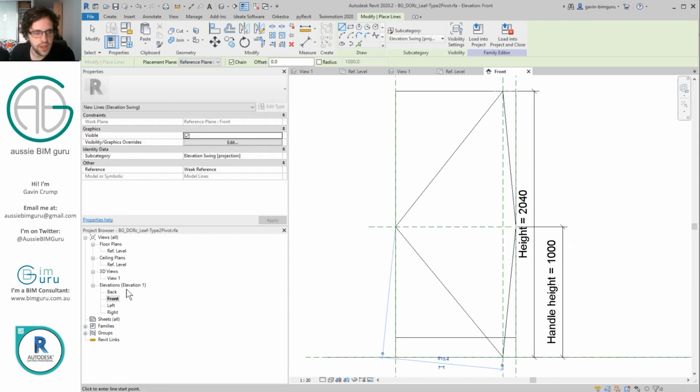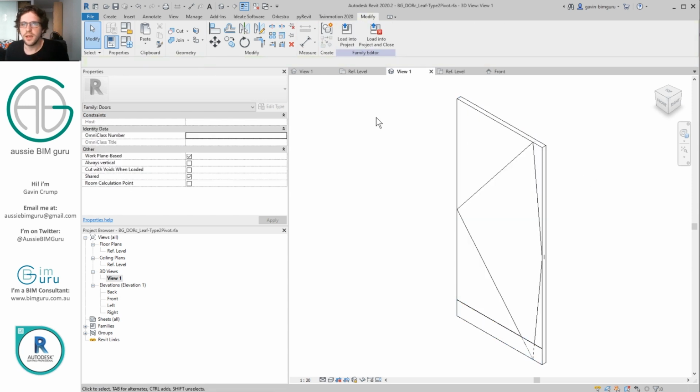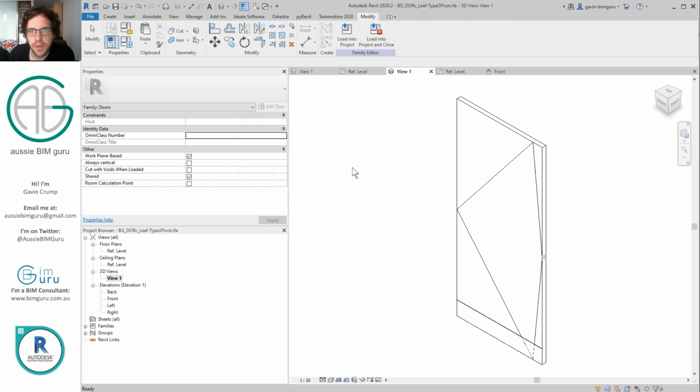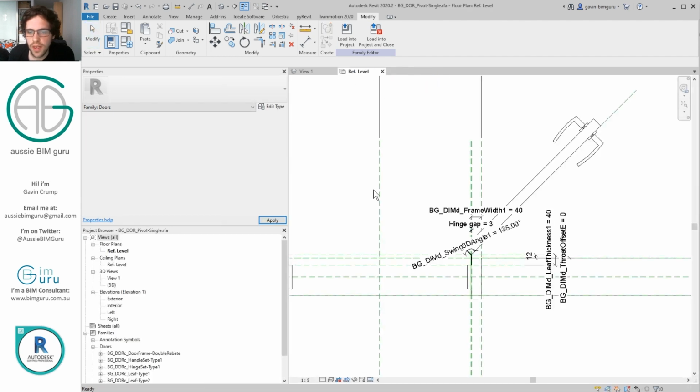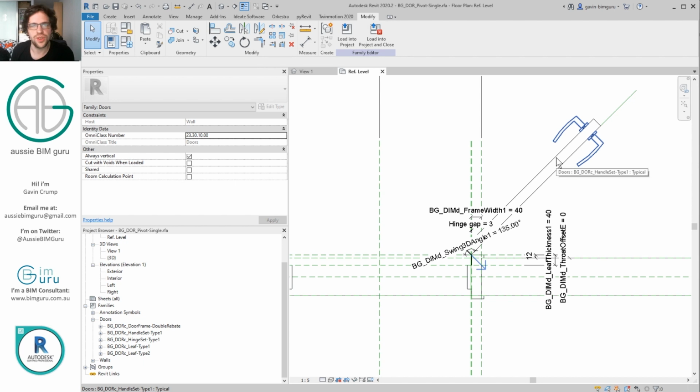And this should set up some 3D pivot lines for my pivot swing. I'm just going to save this and load this back down into my project. In this case, I may reload over the top instead, just so I can update my door leaf dynamically. Although I think in this case, we're probably going to have to reposition the entire pivot scenario anyway.